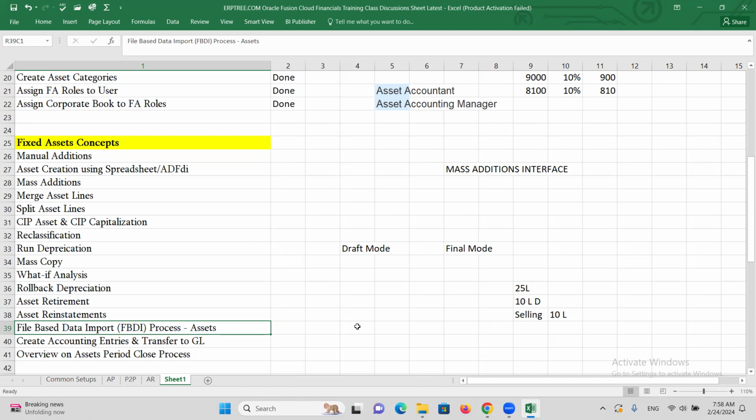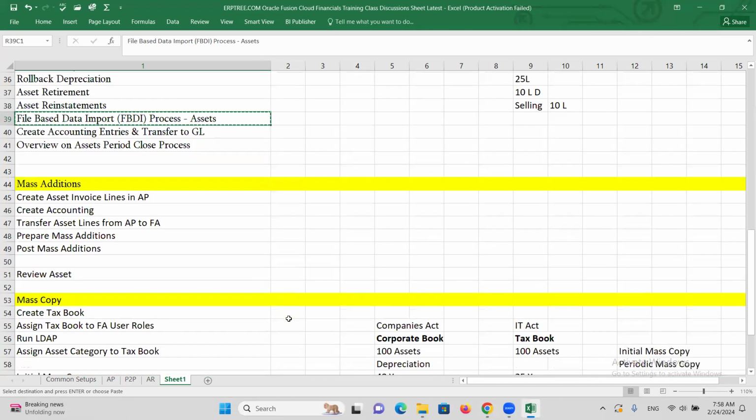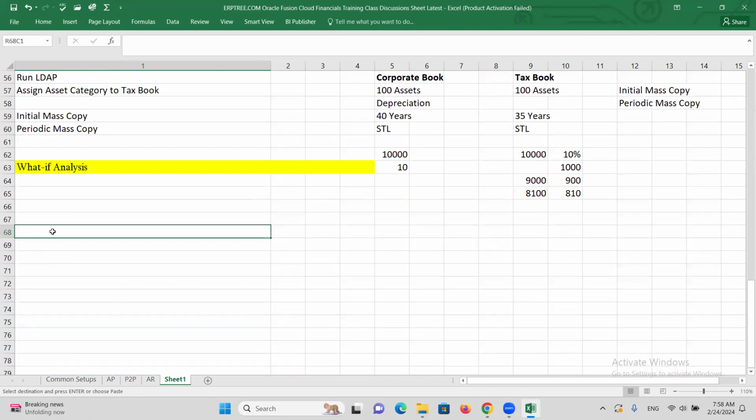So there is no need to think about GL now. When we are in AP or FA, the action should take place here itself, and the copy will go to GL. Here we do post to ledger. We have to transfer the accounting entries to GL from every application. Yes, you should do that. From here we'll transfer.